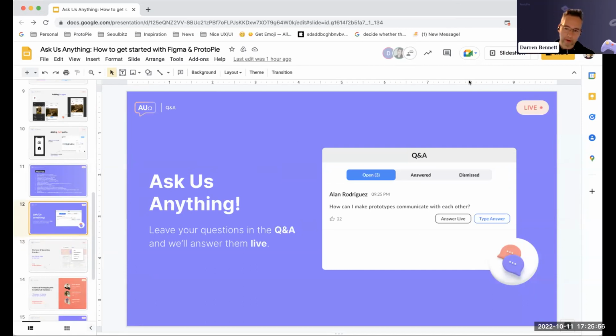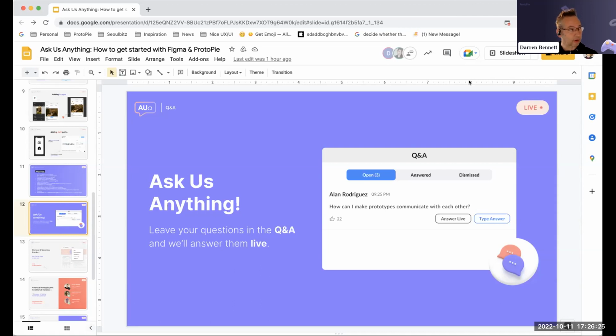Because ProtoPie brings in a frame and all of its contents pretty seamlessly into a container group, it's going to have those paddings and margins. I guess the thing to point out here is that ProtoPie doesn't have auto layout right now, so it will respect the positioning of things, and the way ProtoPie positions things is relative to the container, not relative to the whole file. So it's going to lay things out correctly.